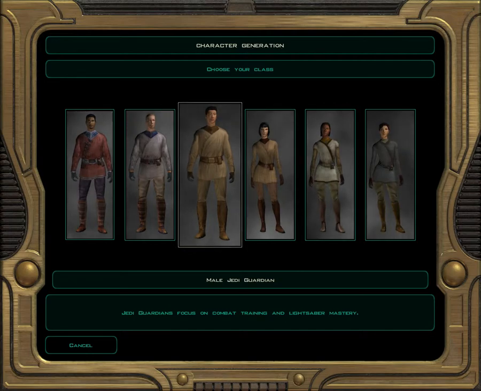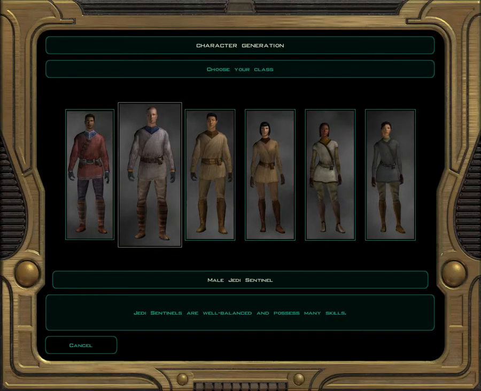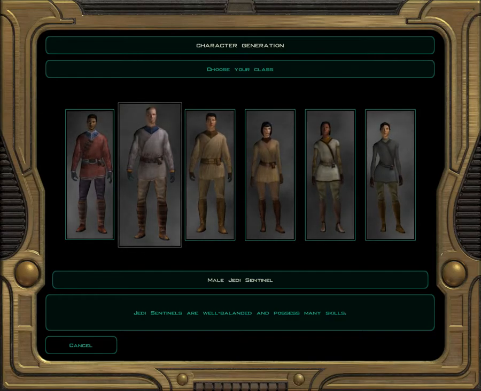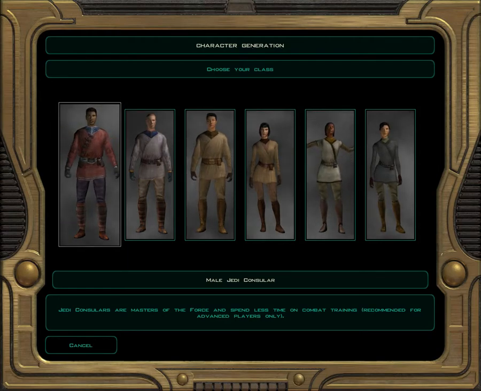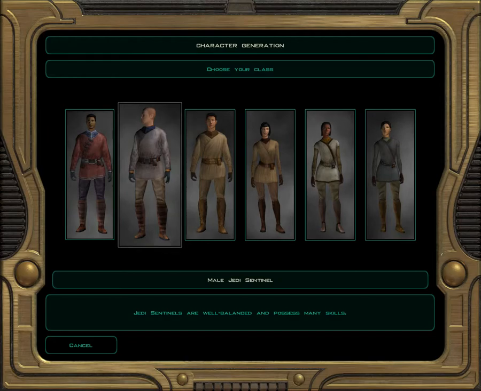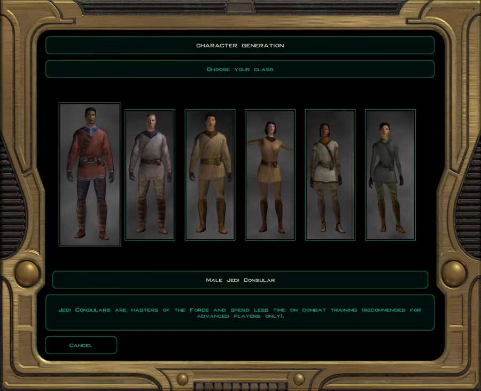You could play a Guardian, which is your main tank, meant to focus on lightsaber. The Jedi Sentinel is more well-balanced, mostly close melee with some force abilities, but is also very tactical and uses a lot of technology. And the Jedi Consular is someone who masters the Force and doesn't really focus that much on lightsaber training, as opposed to either the Sentinel or the Guardian.